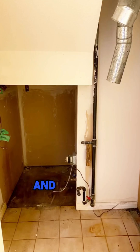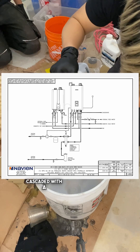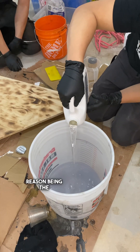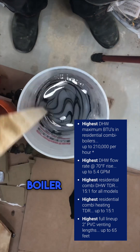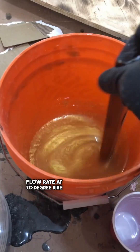Today we're going to be ripping out this boiler and hot water tank and replacing it with an NFCH combi boiler cascaded with an NPE tankless water heater. The reason being the NFCH has the highest domestic hot water maximum BTU in a residential combi boiler and it has the highest domestic hot water flow rate at a 70-degree rise.